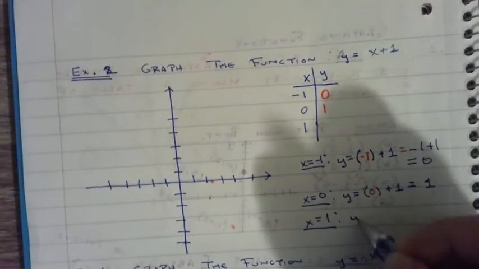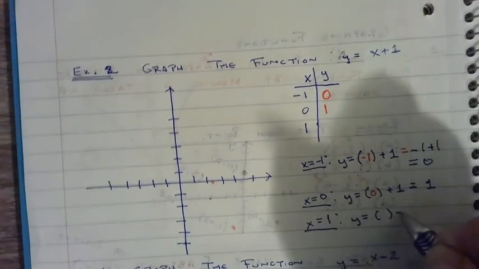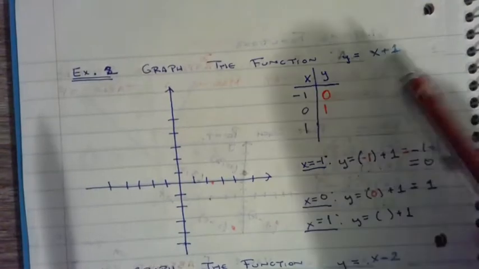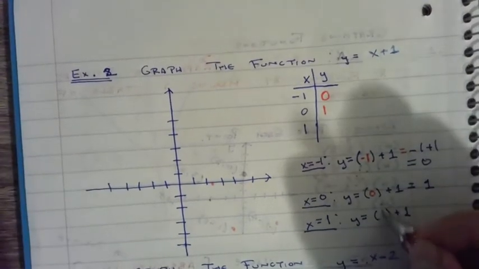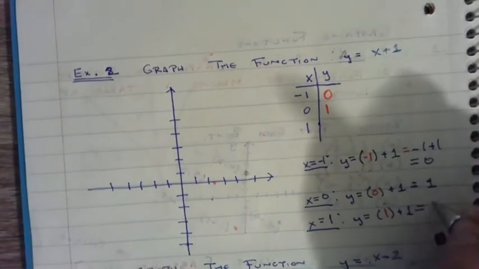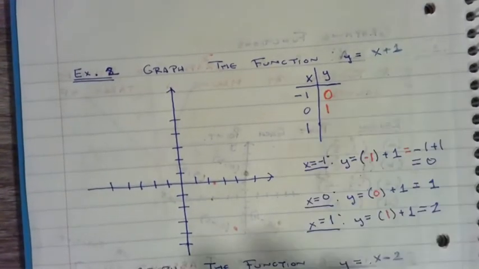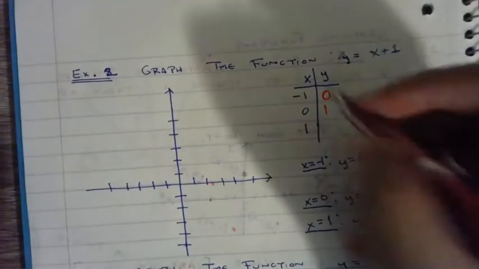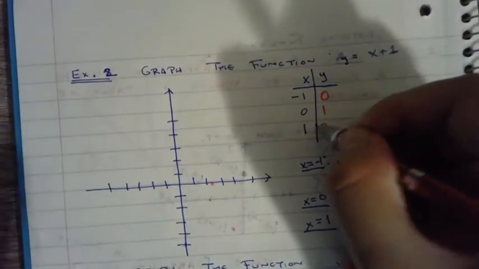And last but not least, x equals 1. Again, write down your function again, so we put y equals 2 times parentheses plus 1. Again, you're plugging in your 1 for your x right here, so therefore we put 1. And you already know 2 plus 1 equals 3. There you go. So your y value ends up being 3. Okay?